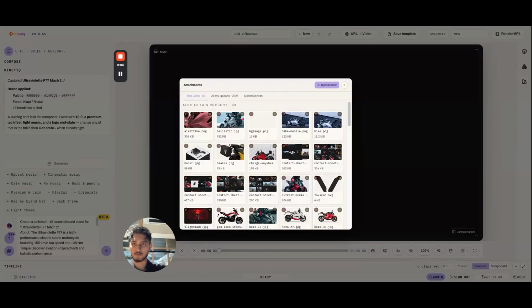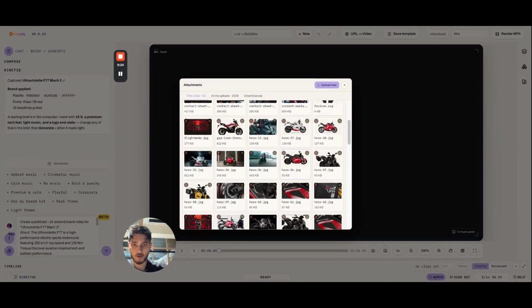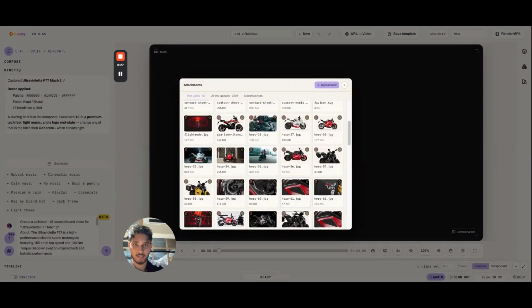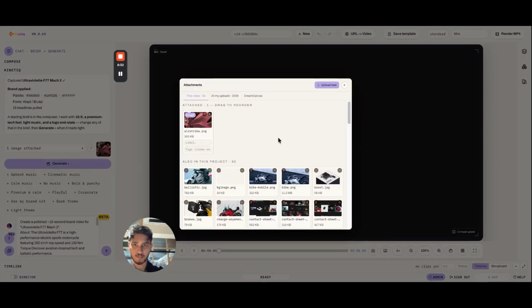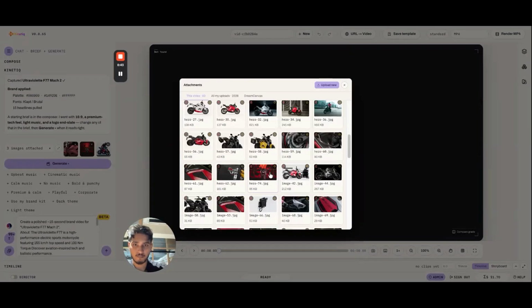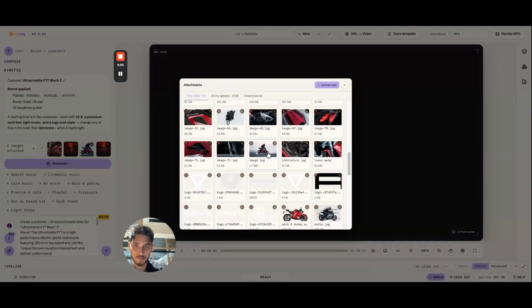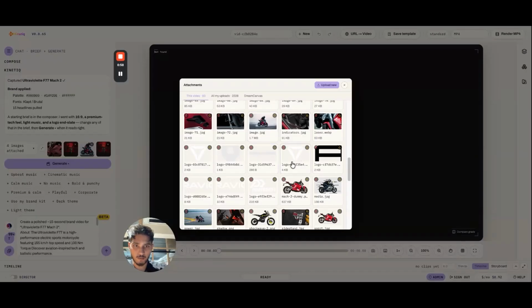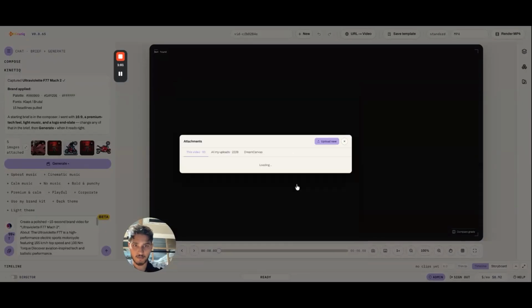Already this is super cool. So if you can see over here, Kinetiq has absolutely crawled and gotten all of these assets from the Ultraviolet F77 Street Fighter website. You can see all of these images and videos Kinetiq has gotten, so we'll just select a few. I've selected this and then this. Let's go for this as well. What else is there? These are extremely beautiful looking images. So let's go for this.